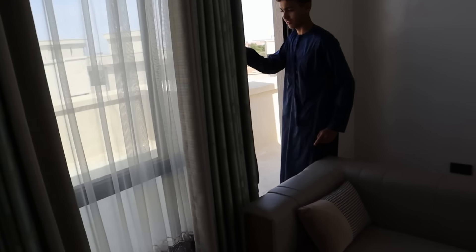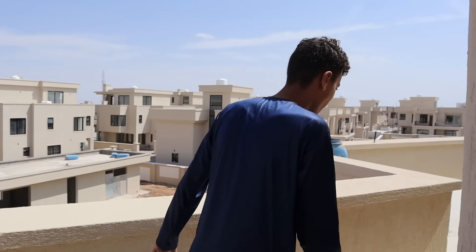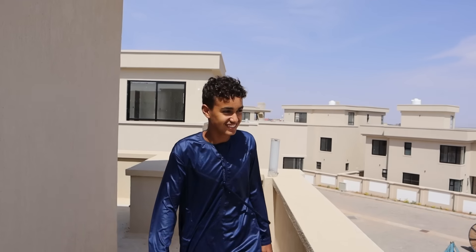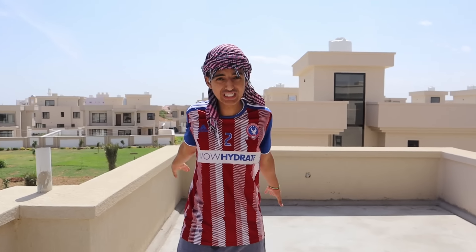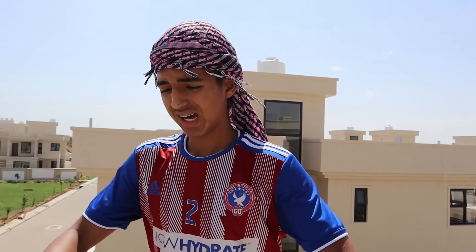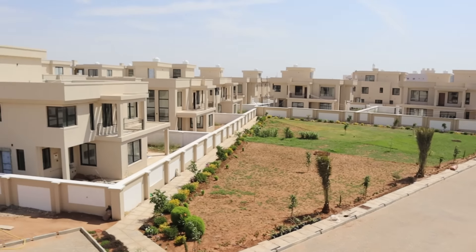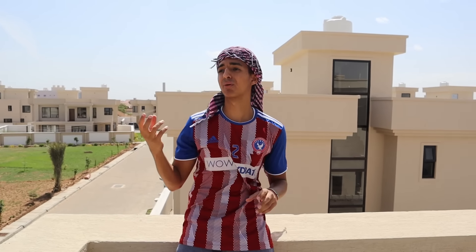Let's go see the balcony on the third floor. It goes much further than I expected — it's almost a 360-degree balcony. Massive area. You could play football up here. It goes all the way around. You have a full 360 view of the compound — you can walk around and see the whole compound from here. This would have to be one of the best villas in the compound only because you come up, put your seating area, and have direct view access of everything.